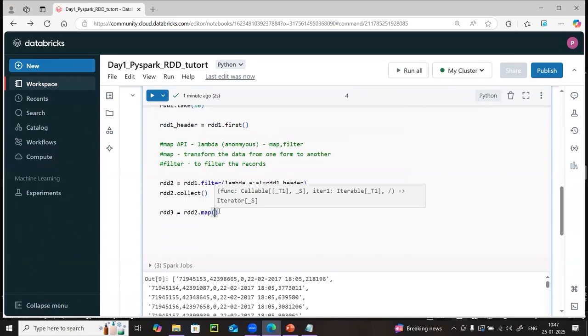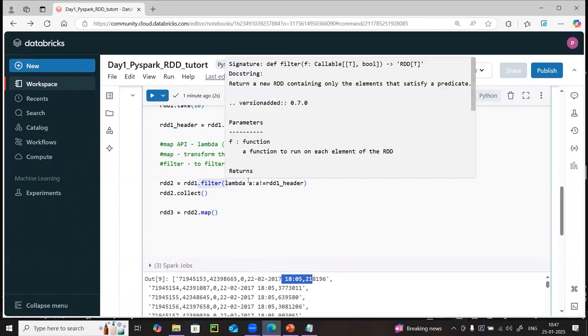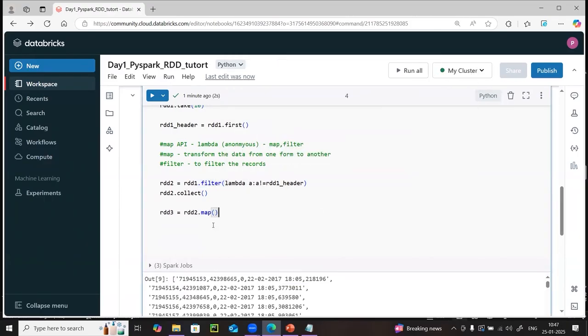What is the difference between filter and map? Filter is again applied on every row, but it will check whether that row satisfies this condition or not. Okay, got it. Right? Map will also be applied on every single row. But the only thing is, map will convert this row into whatever format you are looking for. Fine. Now tell me the statement. Everyone give it a try. It's just your split function in string.